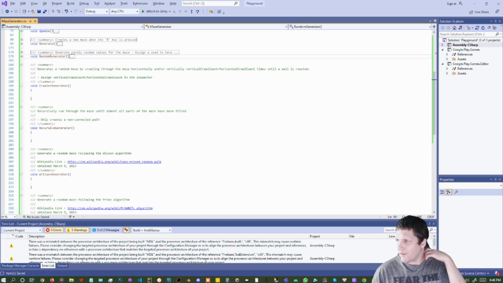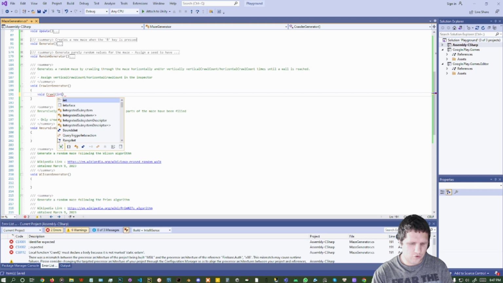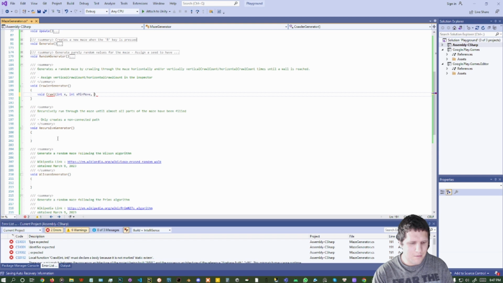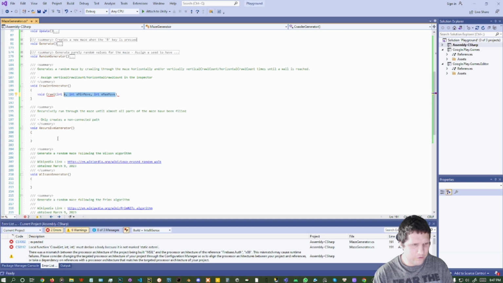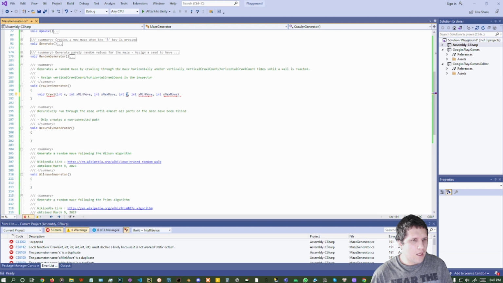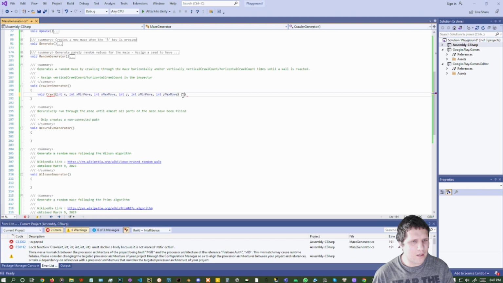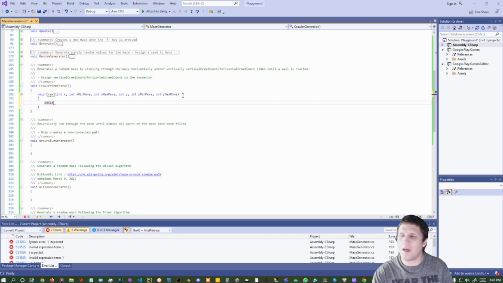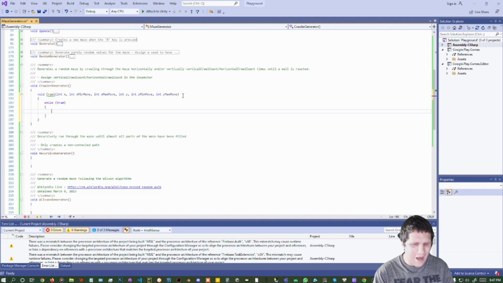So now let's create our crawler. The crawler is a bit more intuitive, so we'll create this using multiple functions. So I'll say void crawl, which will take an integer x, it'll take an integer x min move, it'll take an integer x max move. We'll copy all of this, we will make a comma, and you guessed it, we are going to replace x with the letter y. Why do you ask? Because, well, we need x and y. Then we will say while true. If your app crashes when you run the crawler generator, it is because you made a mistake with your while loop.